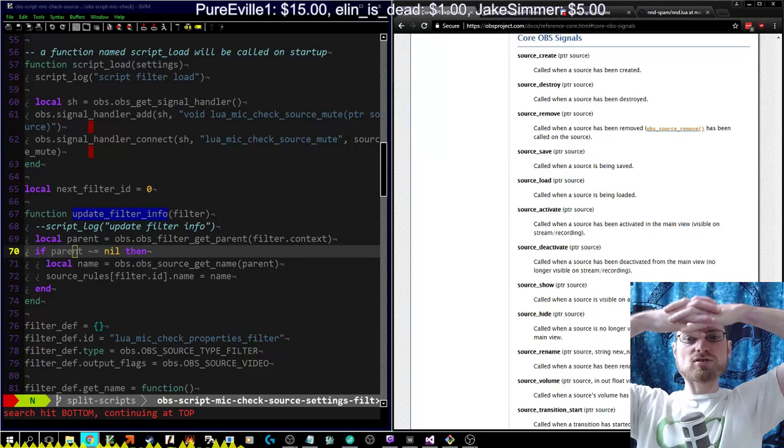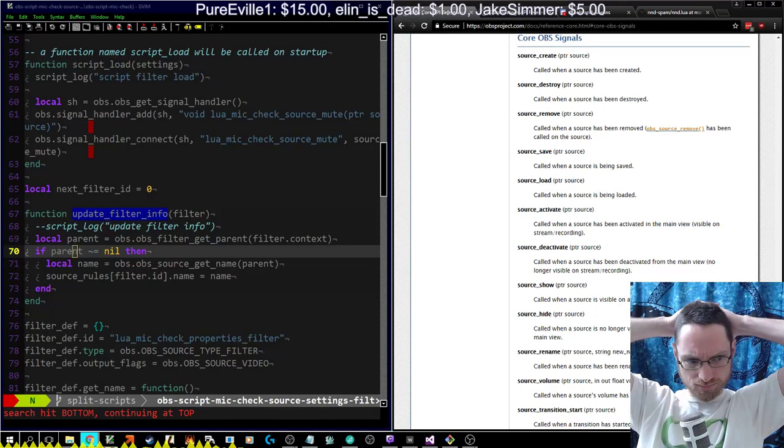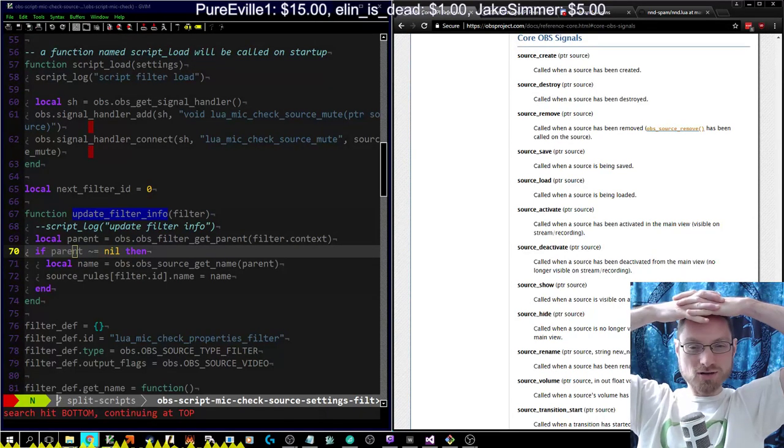Source is being saved. Source is being loaded. You know what? I was starting to poke at those at one time. And maybe I determined that... Maybe I got distracted by a deadlock. Or maybe I determined that they didn't fit my needs. Because if I reload a script, those won't fire, for instance.